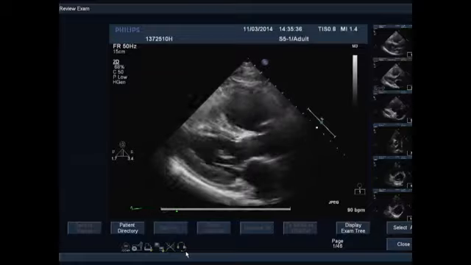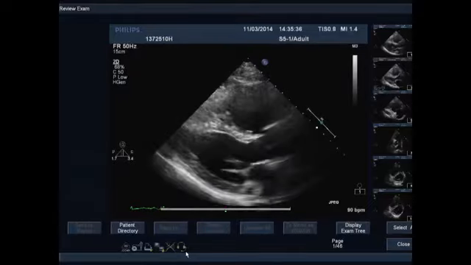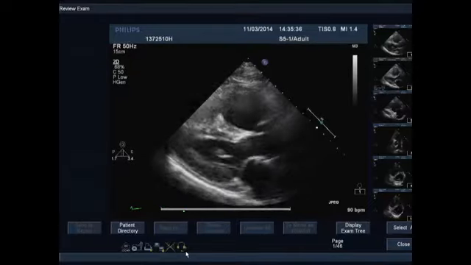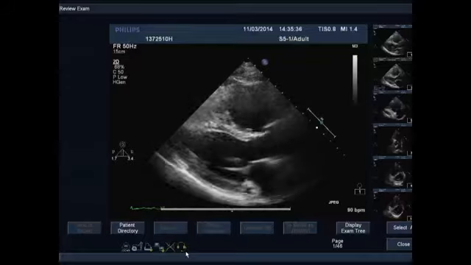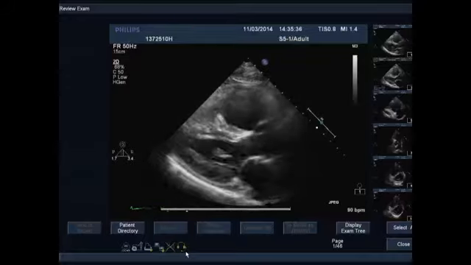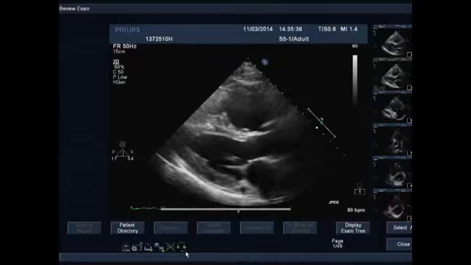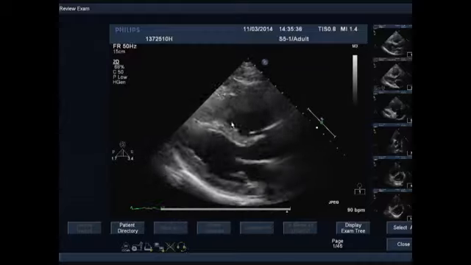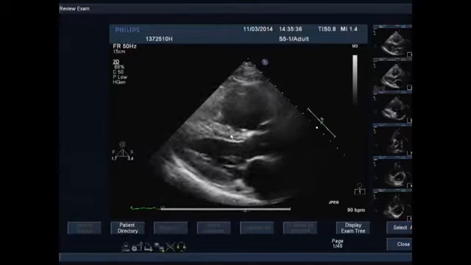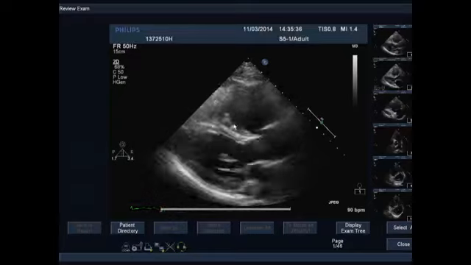As we know, the right ventricle has 1/3 the size of the left ventricle in healthy volunteers, and also it has 1/6 of the mass of the left ventricle. So in a patient with pulmonary hypertension, the right ventricle will dilate, hypertrophy, and the contractility will be reduced. As you may see, on our patient, the right ventricle is dilated and hypertrophied, and there is also an abnormal septal motion of the interventricular septum, and that reflects the pressure overload of the right ventricle.